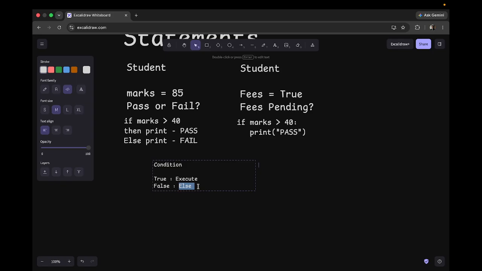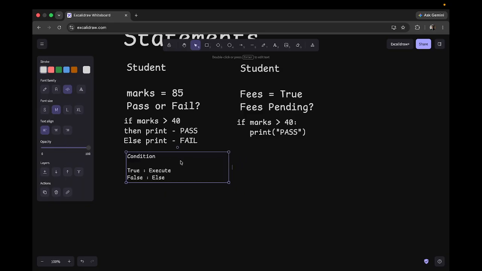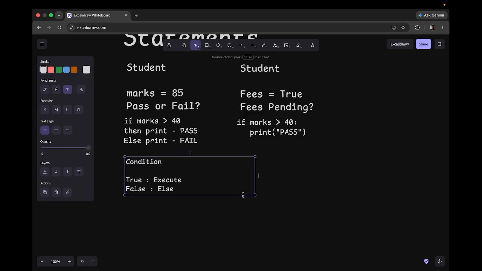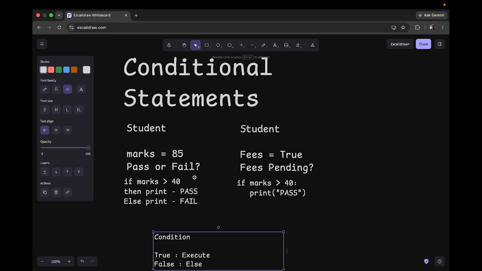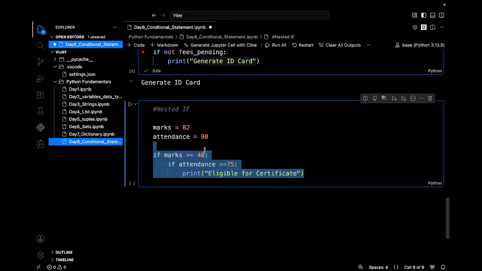Okay. So just to summarize what we have learned today. We started with an example where the condition is needed, and the importance of the conditional statement. If the student has a certain passing mark, the program itself should be able to decide whether it's a pass or fail based on condition checking. Then we moved to the code part.